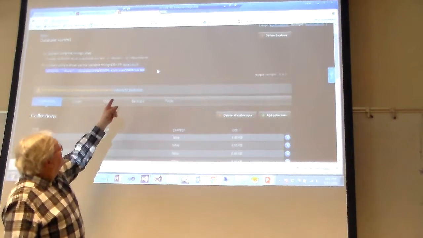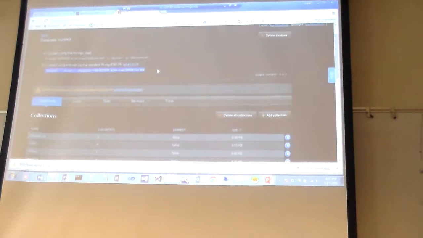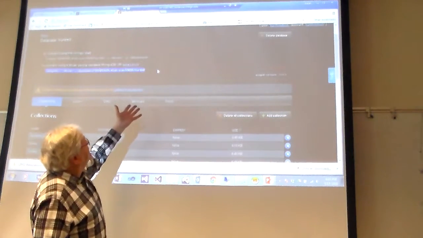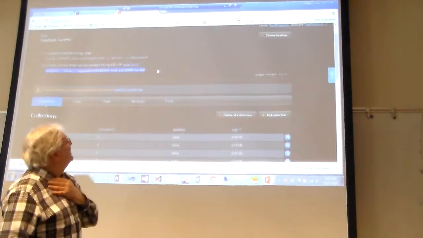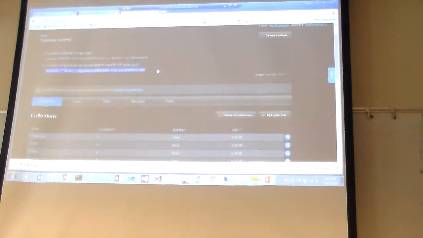And then the 536528 is probably a port number. And then /KirkMD is the name of my database, all right? So you'll have a string like that, cut and paste it, save it along with these names and passwords, you'll need them, okay? Now the only other thing we don't have here is you haven't created a new user.